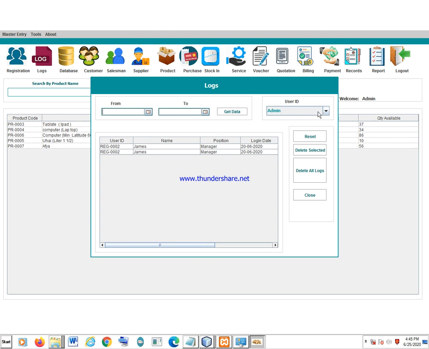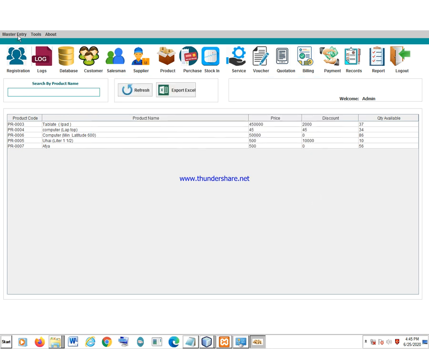And this is the place where you can fetch or query your users. Sometimes you can have a lot of logs, a lot of information, so you have to query here by fetching to see, maybe, the sales. There is no sales user who logged in, only sales managers. You see there are two managers and admins. It shows you that no admins logged into the system. And this is a place where you can view, by fetching data from which date to which date users logged into the system, and at the place you can delete. You can delete selected users, delete all logs, and close your form.